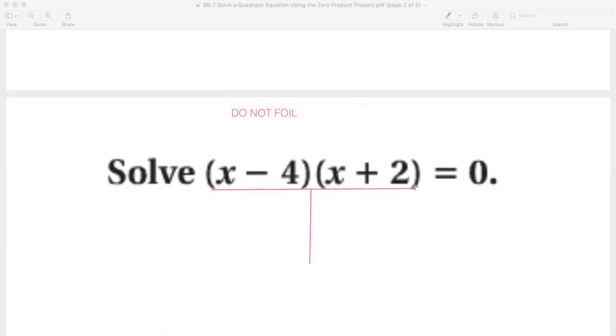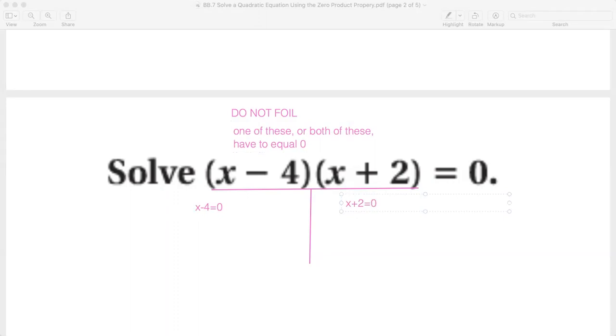Okay. So because they say this quantity times this quantity equals 0, what that means is one of these or both of these have to equal 0. That's the only way for this equation to work out, because 0 times something equals 0. That's the property of 0. That's why it's called the property of 0. So what you're going to do is you make a branch, a T-chart, right where they're being multiplied, and you simply just rewrite each little polynomial, x minus 4, and set it equal to 0. And then I'm going to set this side equal to 0, x plus 2 equals 0.